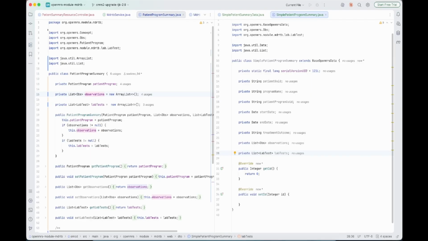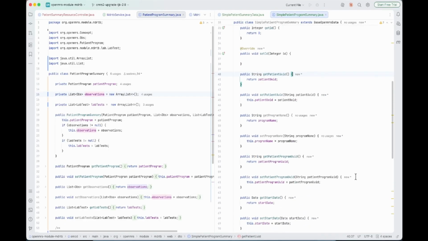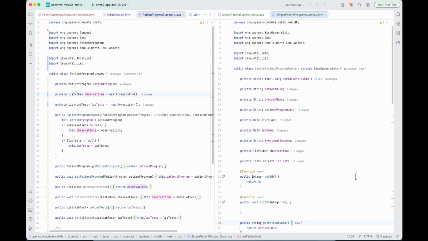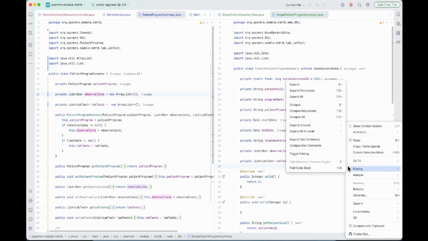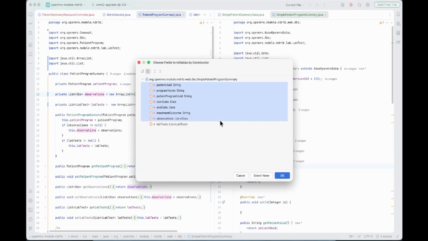And let's go ahead and create getters and setters for all of them. All right, so this is done, and we can also go ahead and create a constructor that contains these.